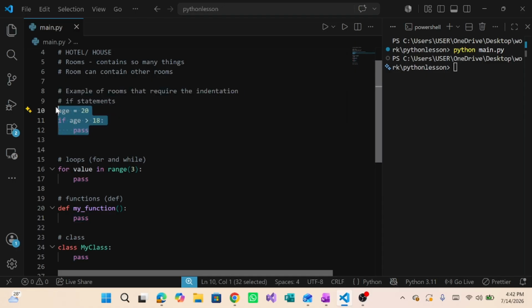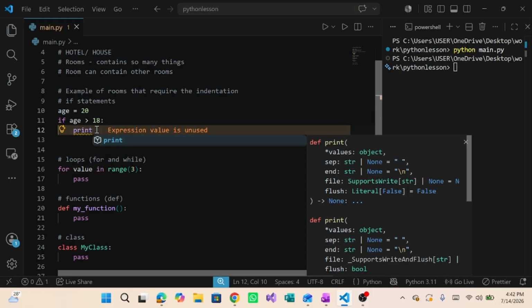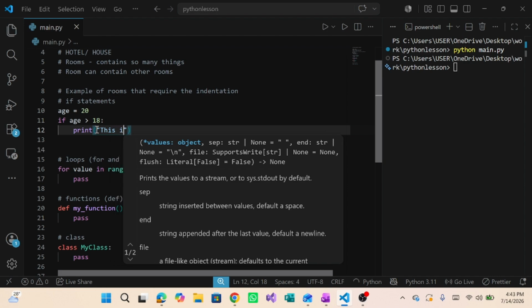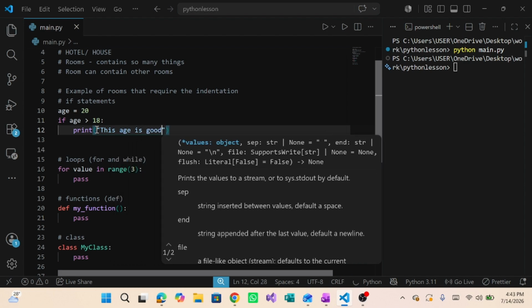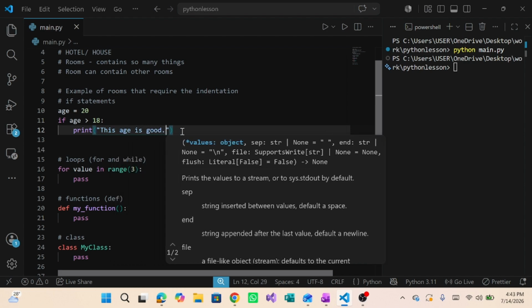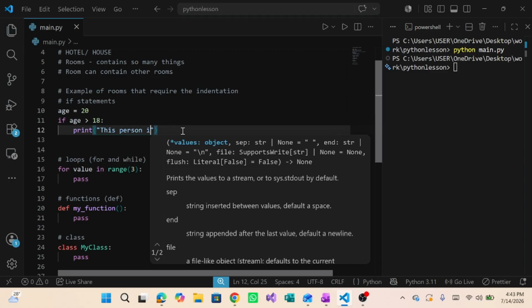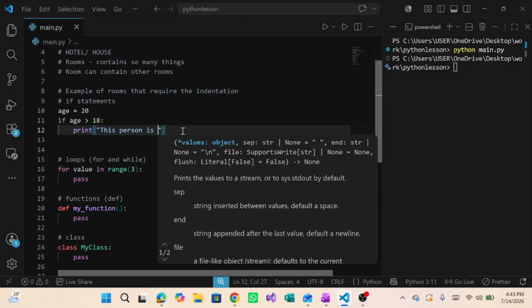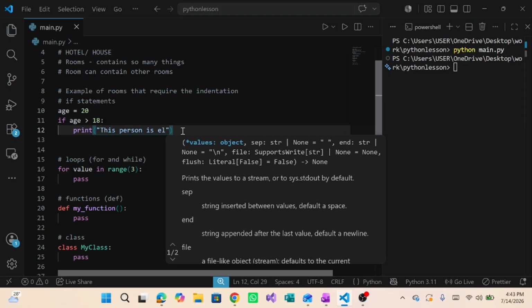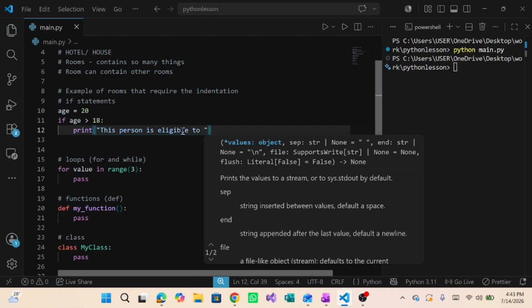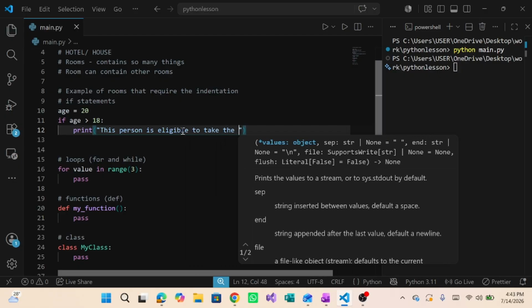Right, let me print this, and I want to print this. If the person's age is greater than 18, this person is eligible to maybe take the drink.